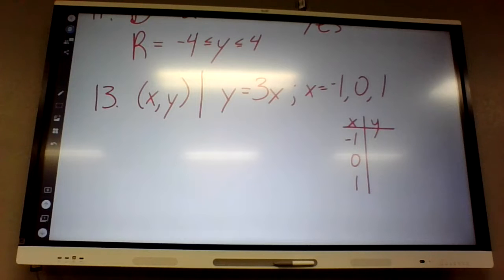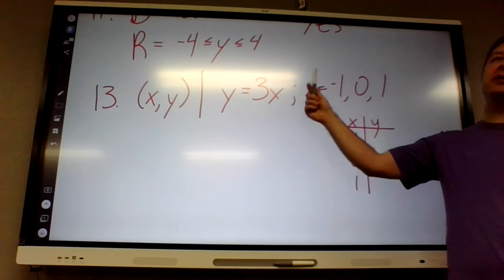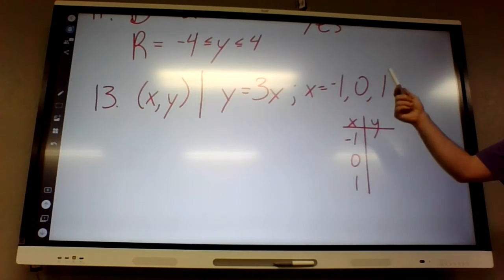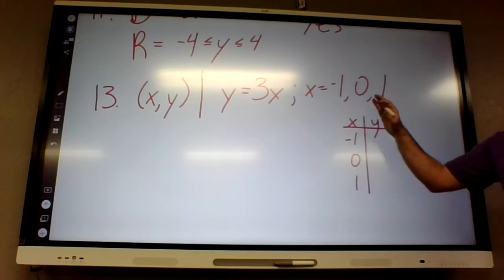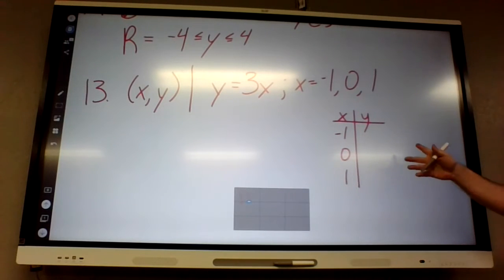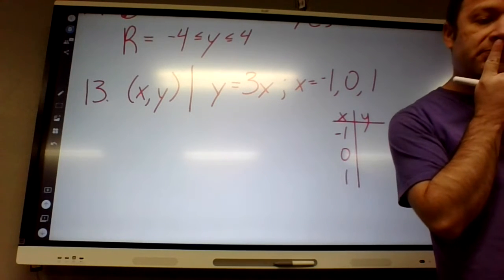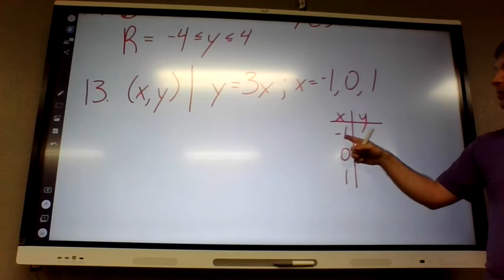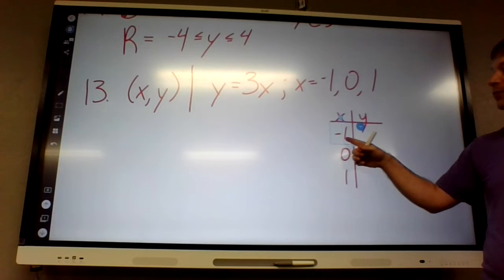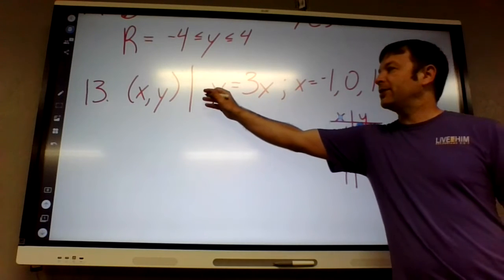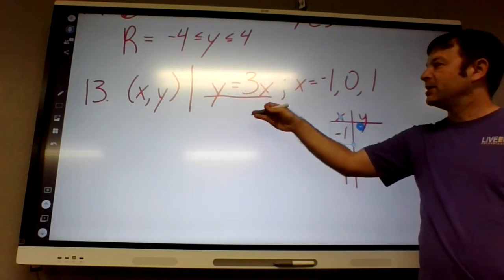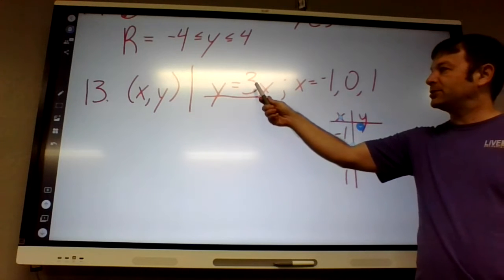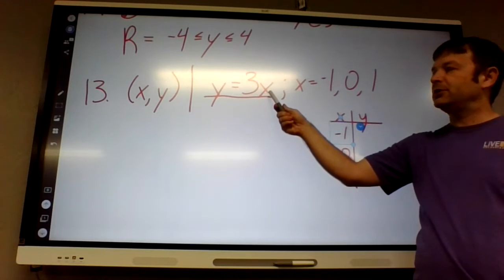Do we have to put the x comma y at the very beginning? No. You don't have to copy the problem down. I was just rewriting it. This part you do need to have, by the way. This is the answer right here. So how am I going to find what y value goes right here? X times 3. Okay, I'm going to put in the x value of -1. So right here, this is the function. This is where it's happening. So x becomes -1. So y equals 3 times -1, negative 3.